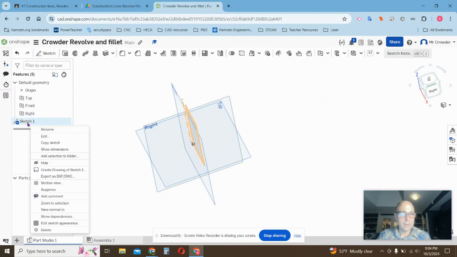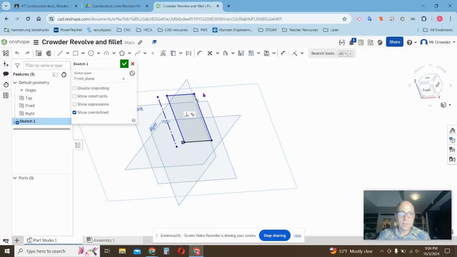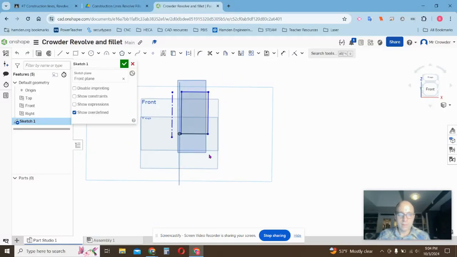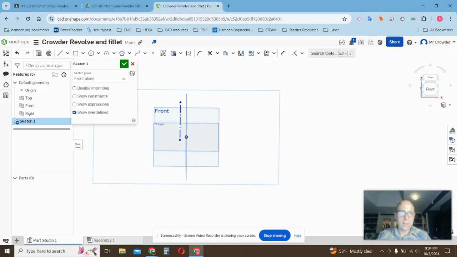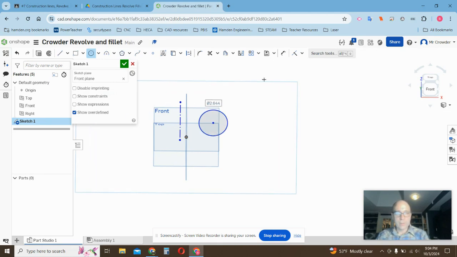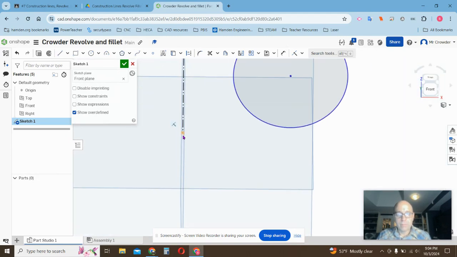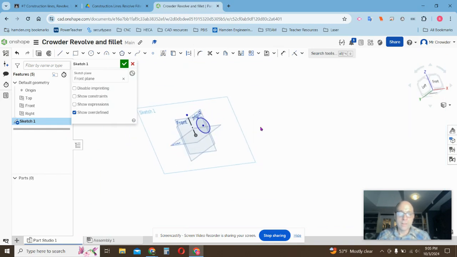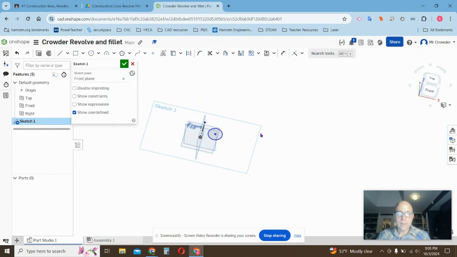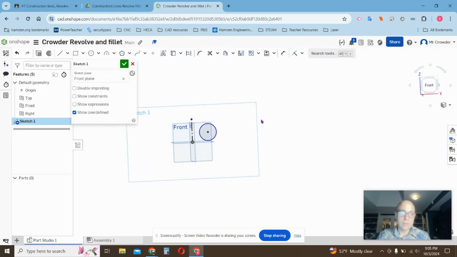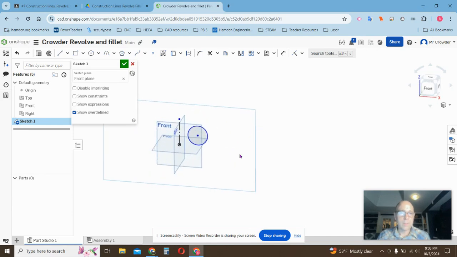So let's say I'm going to edit this sketch. I'm going to delete my rectangle because it's boring. And I'm going to make a circle over here, offset from my construction line. Now, good practice, you typically want the center of your revolved part to be centered around this origin. This is the little circular bullseye here in the middle. That's at the center of all these planes, and it just comes in handy later on when you're trying to do more interesting things with your shapes.